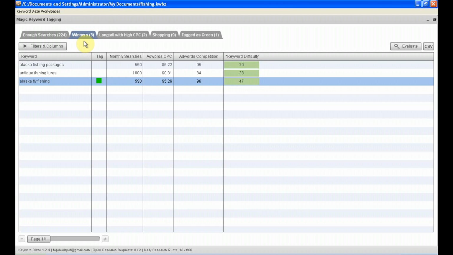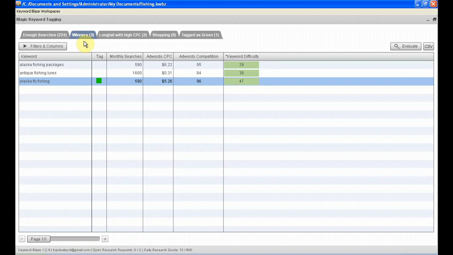Keyword Blaze Pro shows local monthly searches only, as opposed to Niche Finder showing local and global. The AdWords competition is shown by numbers in Keyword Blaze Pro, and in Niche Finder, it shows by a little icon bar. Keyword Blaze Pro calculates the keyword difficulty manually or semi-manually, depending on how you want to approach it. And Brad Callen's Niche Finder does it automatically right away. So when it comes back with results, you already have all the data on the difficulty of keywords.